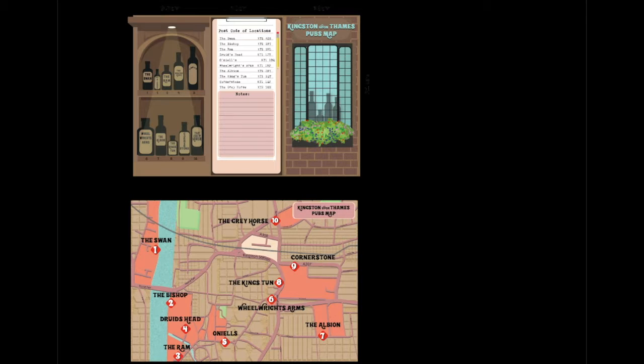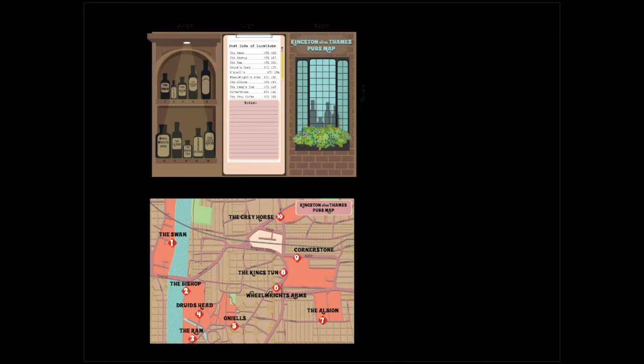The middle part is inspired by a bill where usually there would be the name of the item and price. Instead, I changed it to the name of the pubs and the postcode. And the third page is the legend, where the numbers on this page are linked with the numbers on the map. This is so if the reader is reading the names on the leaflet and wonders where they are on the map, all they need to do is look for the same number from the leaflet.